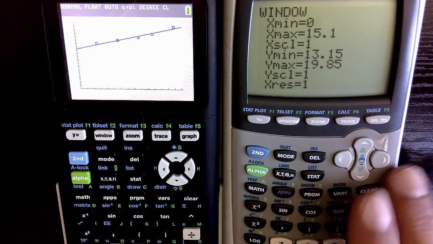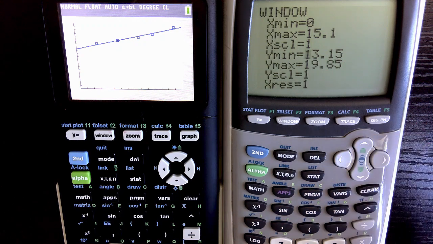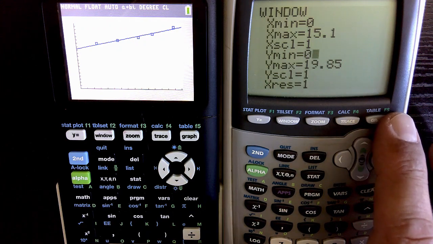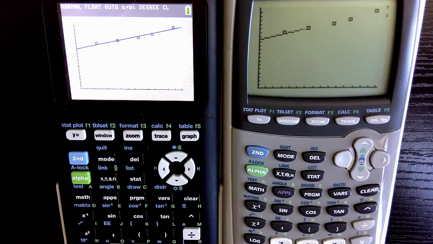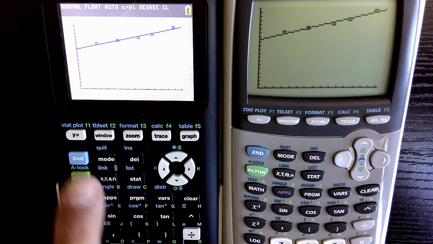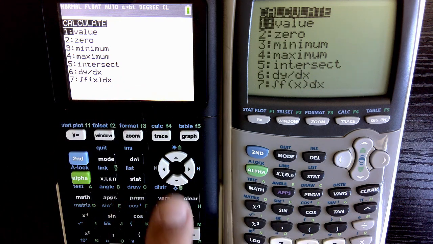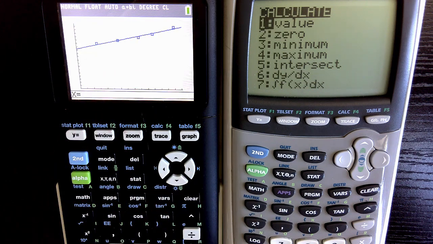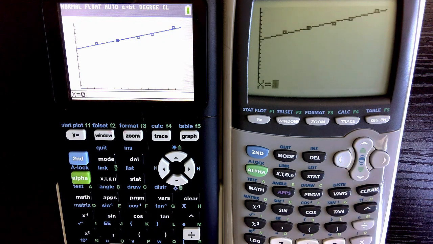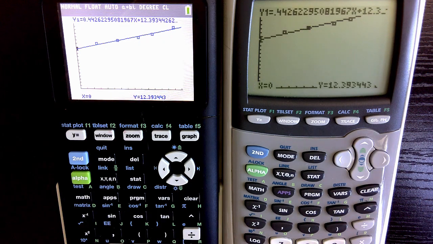I'll do that over here. So x minimum, y minimum. So that's going to change the view that we get. All right, and there it is as well. And now when I go in to find that value for x equals 0, because it's now included on the plot that we see there on the screen, it will give me that answer now. So x equals 0, and we get a value of y being equal to 12.393443. So do consider significant figures if you're instructed to do so, unless you're instructed to put that whole value.